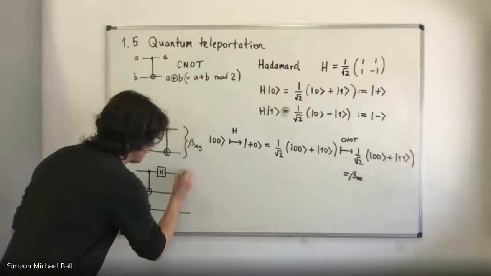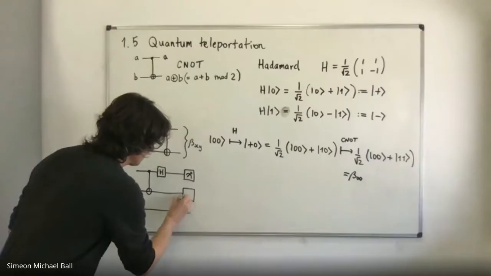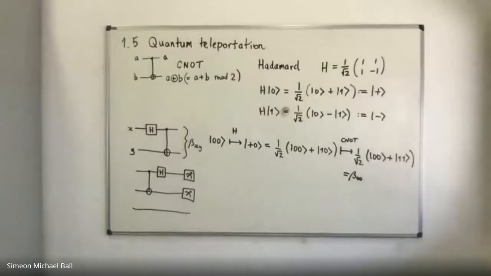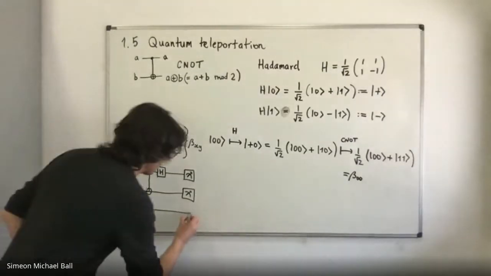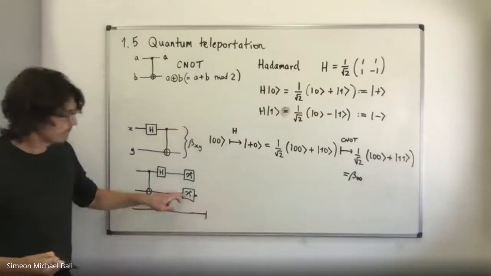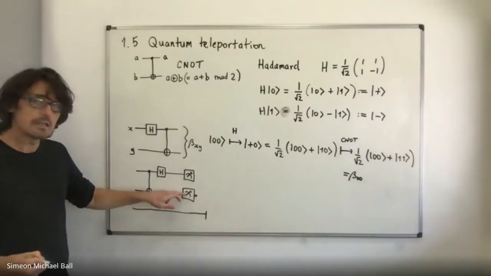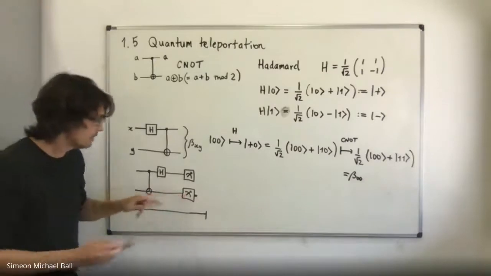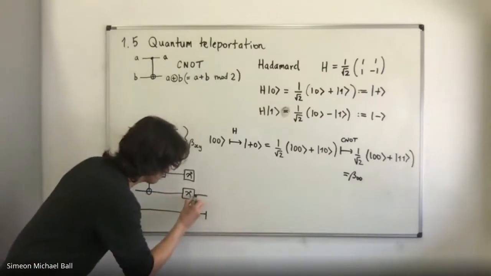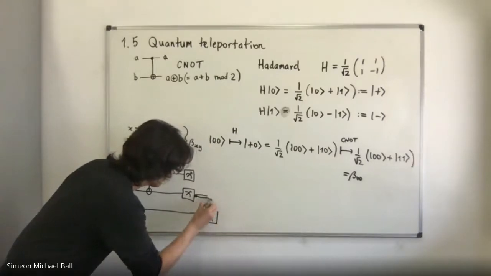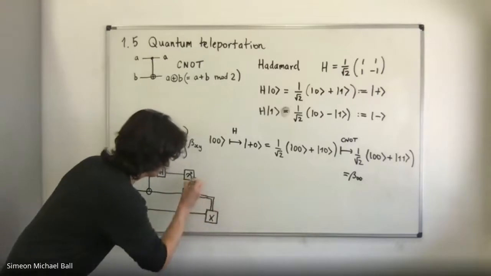So the symbol for measuring is this. Okay, so that just means measurement. This is measuring the computational basis, so we'll just get a 0 or 1 when we measure those things. And then when this comes along here, this is now giving us a classical bit. Once we do this measurement, it's either 0 or 1. It cannot be in superposition anymore. So we denote that by a double wire. Double wire here, and then a double wire here.